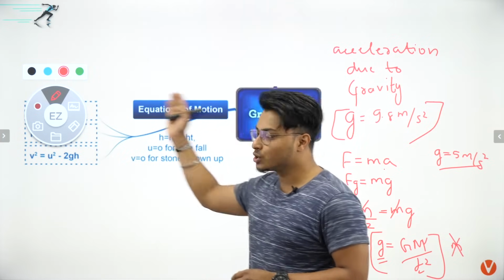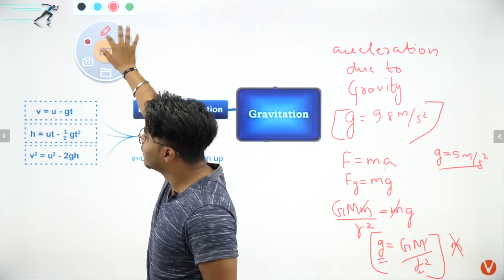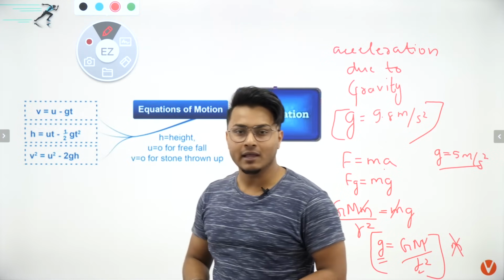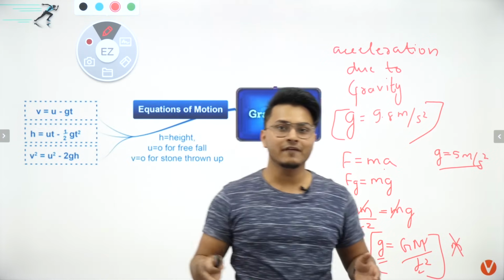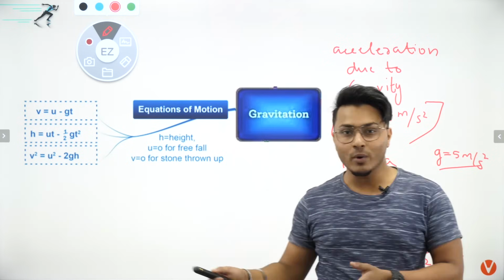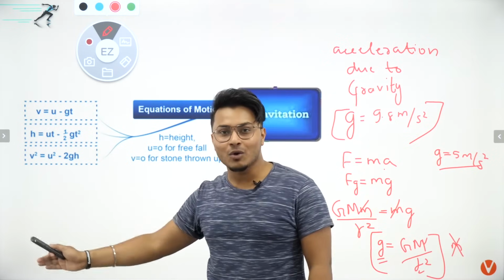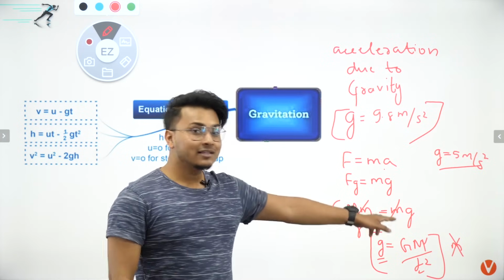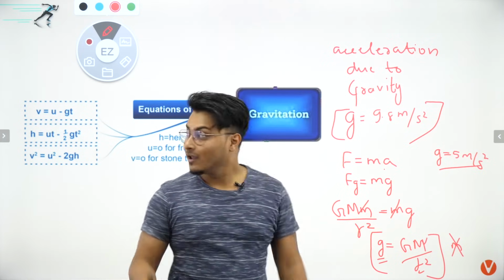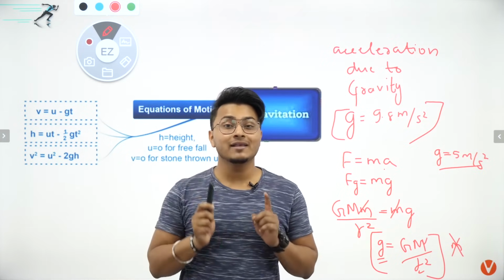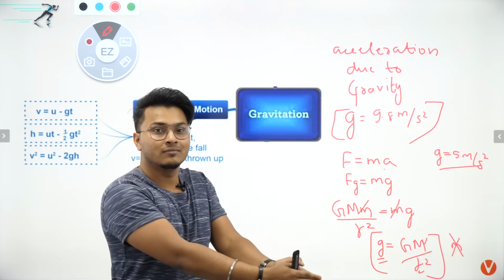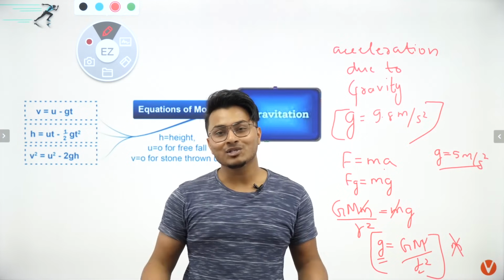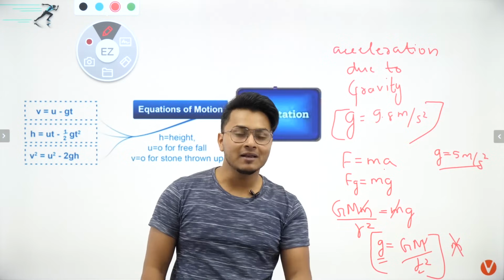Now in the previous chapter, that is motion and the forces, laws of motion, you studied a few equations of motion, right? You studied a few equations of motion which were v is equal to u plus at, s is equal to ut plus half at square, and v square minus u square is equal to 2as. So in that entire scenario, write g in place of a, because all these equations of motion were based on horizontal motion. Now when we are talking about gravitation, we are obviously going to talk about vertical motion.